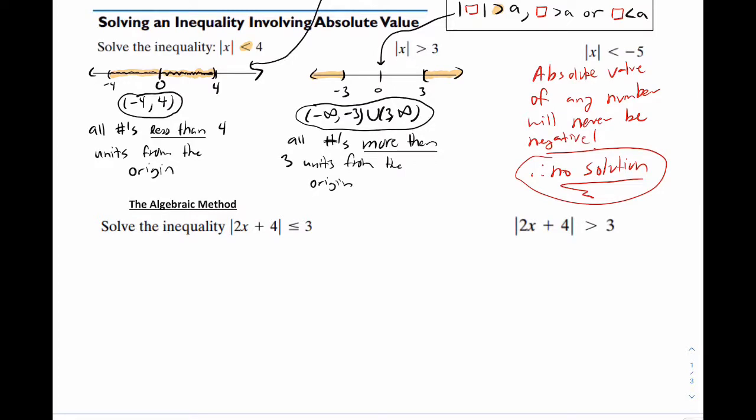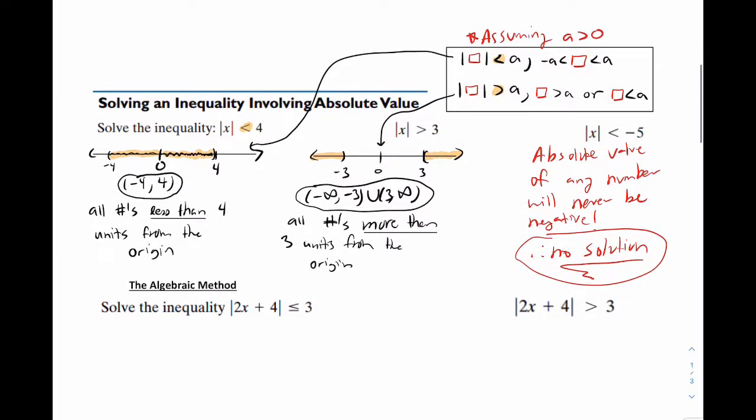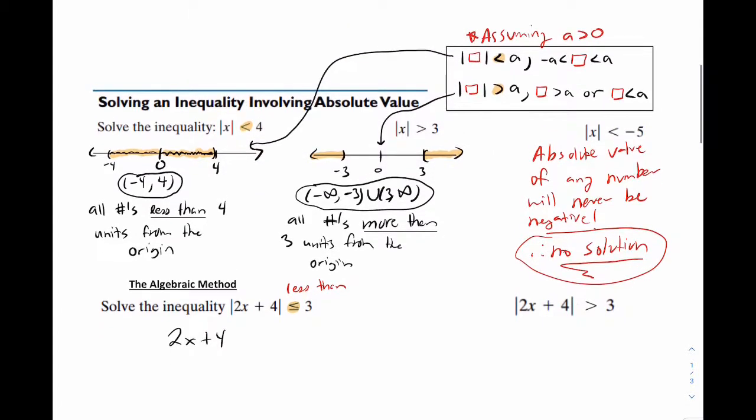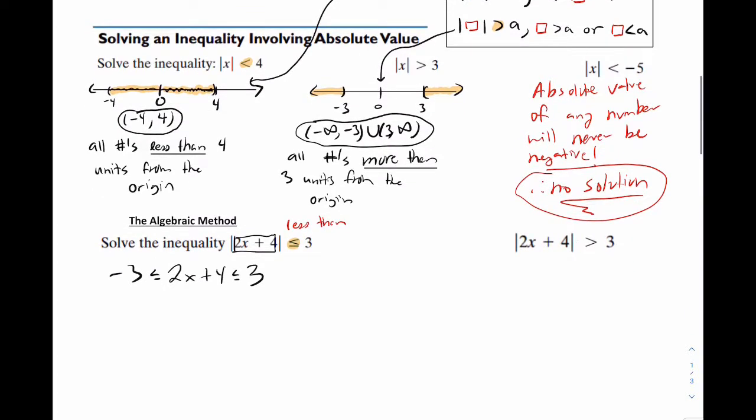Now we have a little more complicated things. So this says the algebraic method. So essentially, we're gonna use this idea right here and really focus on this less than or greater than. So for this one, notice how it says less than or equal to. That's important because that means we're in a situation where the answers are going to be within. And the keyword is within. So we're going to grab this 2x plus 4. So that's our box. And we're saying our box, whatever this would be, should be between 3 and -3. And now we solve it.